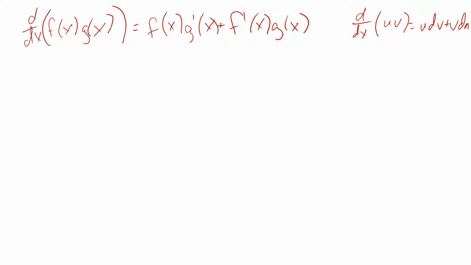Well, what does that do for us for integrating? Well, if we wanted to integrate this, we would integrate both sides. And we get dx here. We're not going to be able to simplify all that much, but simplifying a little bit. This side, the integral and the derivative cancel themselves out. So we're back to the initial equation, f of x, g of x.